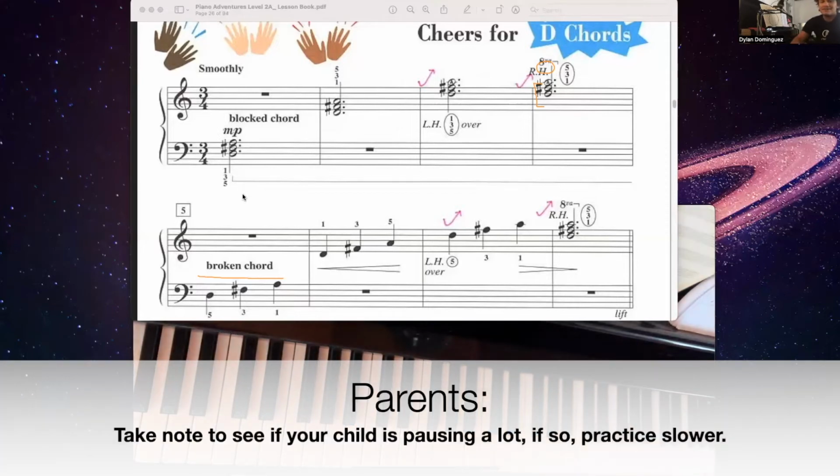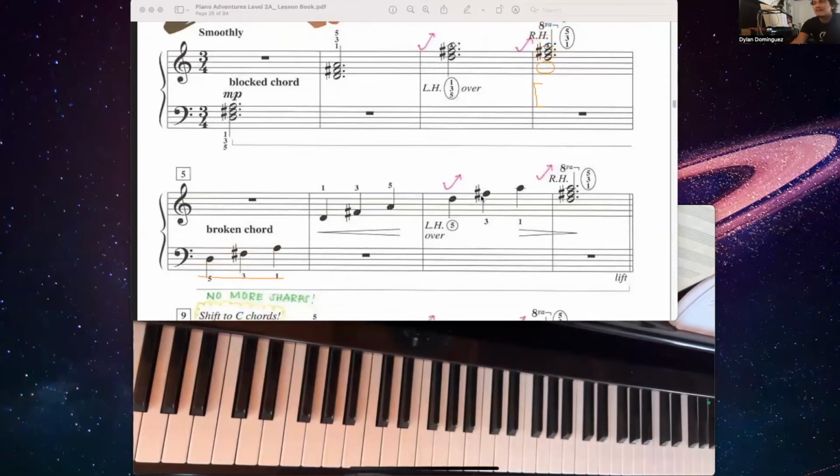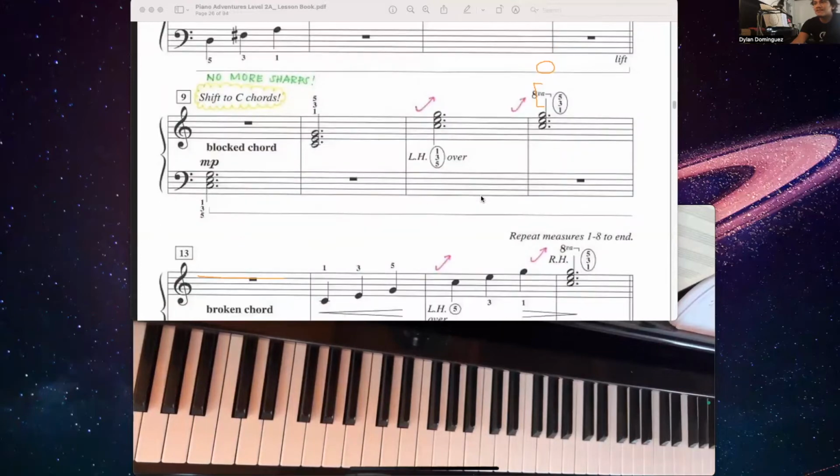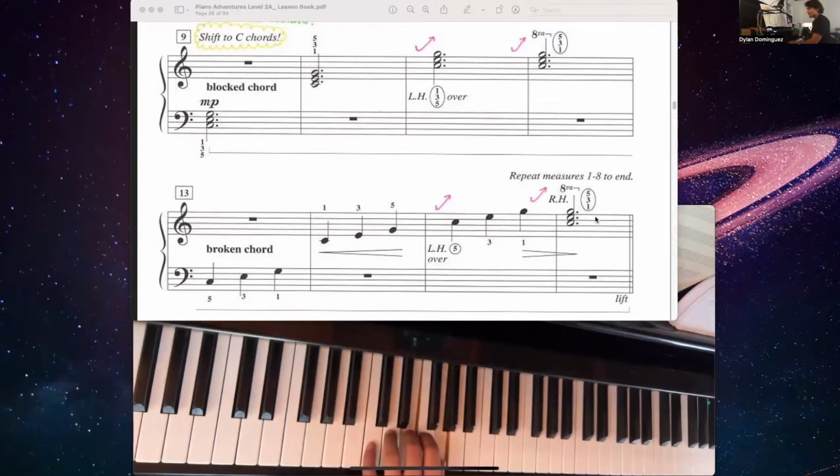Nice job, how'd you do? We're gonna practice the same thing with C major. So we're shifting to C chords, meaning that we're shifting the left hand thumb down a whole step to G, 3 will be on E, and 5 will be on C, C3. Right hand thumb will be on middle C, 3 is on E, and 5 is on G.